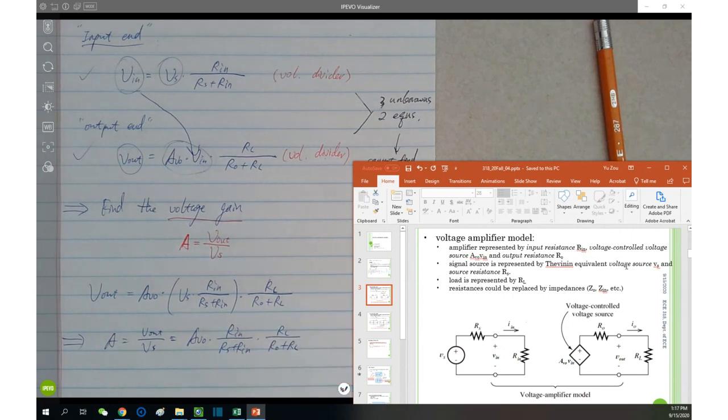So this is the gain, how we derive the gain, and pretty much also the solution for the last problem in homework zero. So this is how we got it. Any questions? Any questions regarding this derivation?